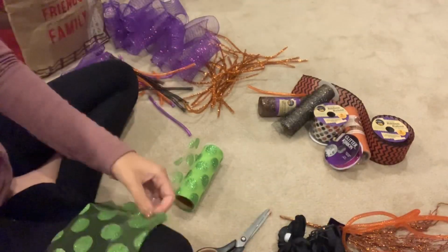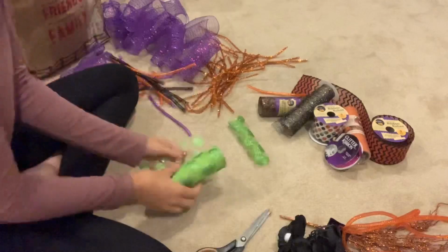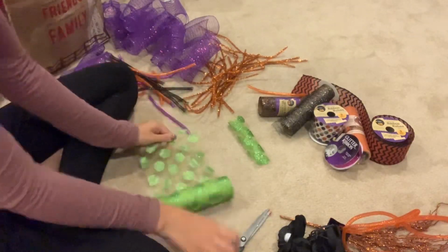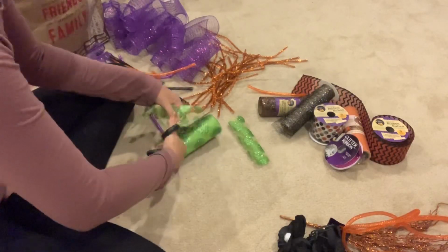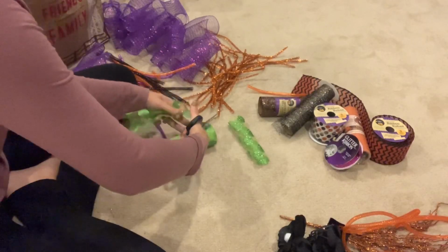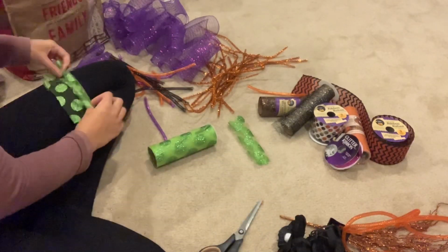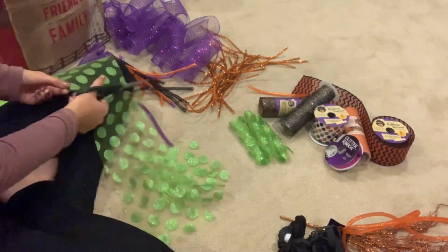This is the longest process, just cutting everything to go ahead and make those bunches. You're going to want to cut up the mesh into rectangles, and then it kind of rolls up itself. And this type of mesh is thinner. The purple mesh is what I use as the base, so the color that you want to see around the entire wreath. So if you don't want a purpley wreath, definitely go ahead and use blacks or oranges.